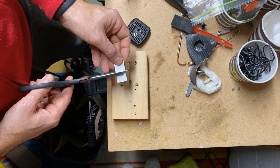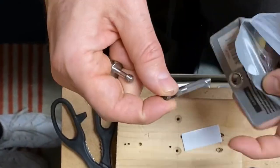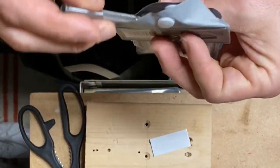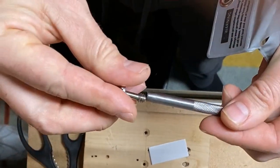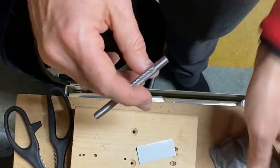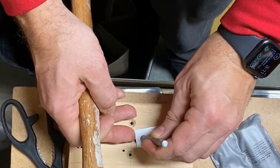I'm trying to find a puncher with a similar hole size to what I need. I don't want the hole too small or too big — I just want it close to the thread size. This seems like the right choice for the puncher, so I'll pick a place in the middle and punch it.